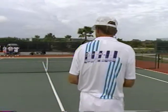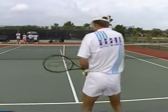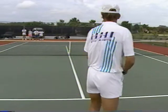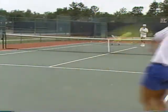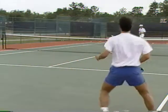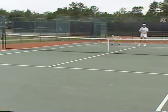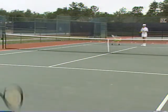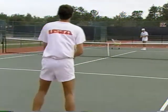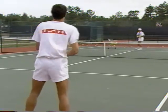On your first serve, sometimes you'll get jammed with the ball coming right at your midsection. So a good way to handle that is to step away and try to hit that backhand. Try to hit the backhand. Good one. Okay, now you're facing a second serve, and you have plenty of time. You can move around to that ball that comes to your body and hit the forehand aggressively.